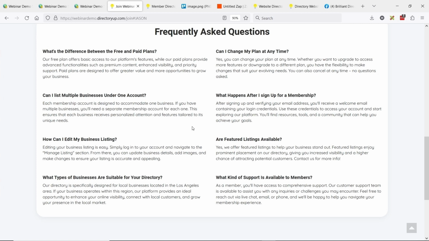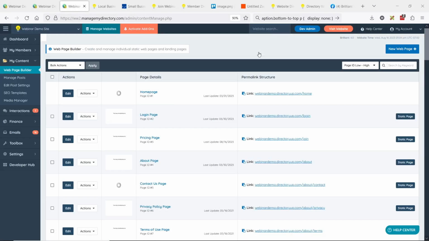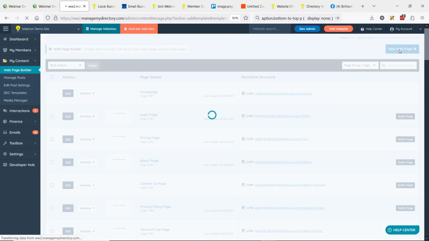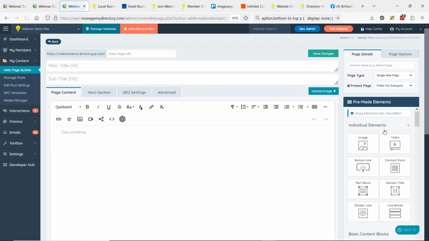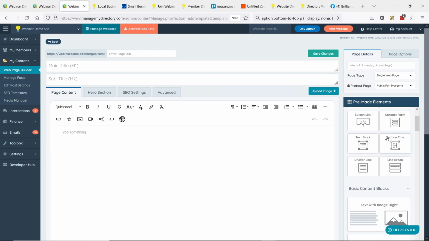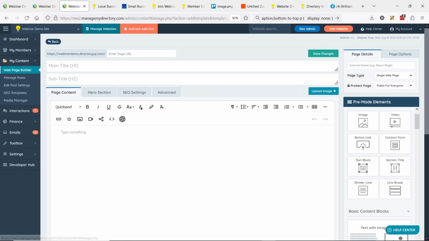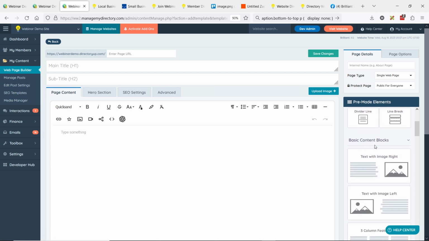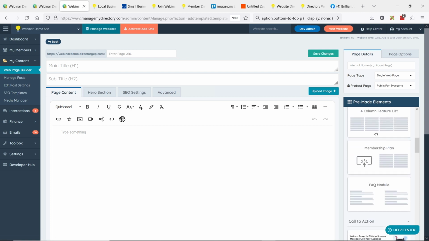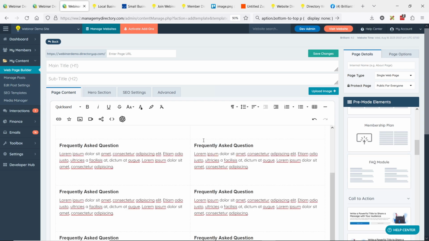Quick tip, totally overlooked it. If you do not have the FAQ section on your pricing page where you can just kind of change out the FAQs, the questions and the answers, there is a pre-made element here. If you go to, I'm just looking at the web page builder here. If you look at the basic content blocks, one of them is an FAQ module.